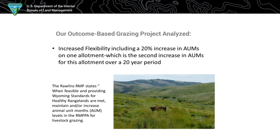The specifics of my project: first and foremost, increased flexibility is huge. We basically made all of their allotments as broad-scale as we could, with maximum flexibility for each allotment based on what could possibly happen. Specifically on one allotment, we gave a 20% increase in AUMs — actually the second increase on that allotment in 20 years. You can see in the picture it's very productive mountain sagebrush, aspen, and mountain shrub communities. It has nine pastures and it's rotated across 43,000 acres pretty intensively — in fact, that's where they're shipping cattle from today.